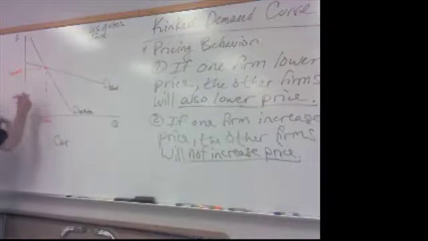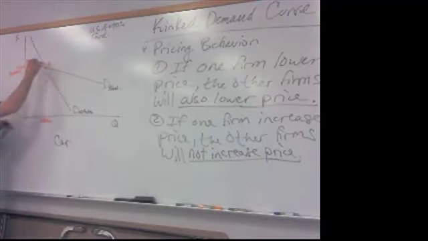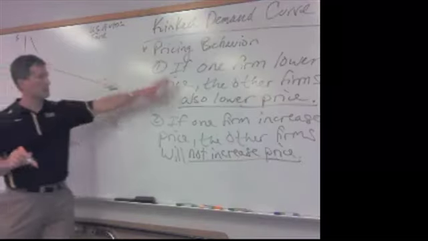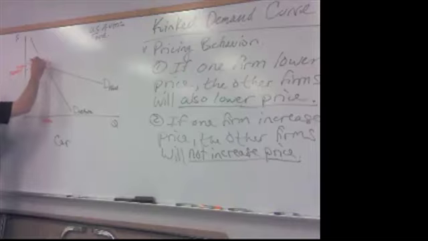Now, if Ford raises their price to 22,000, what happens here with the demand curve that they follow? Do they follow this curve or this curve? In other words, where do we move from point A? Do we end up coming up to here or over to here if Ford, using these assumptions, increases their price? Do we move to B or let's call it C, I guess? Which point do we move to?